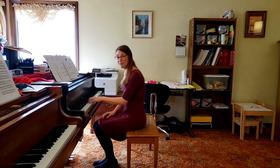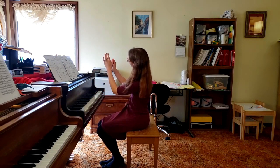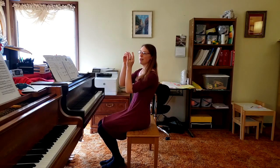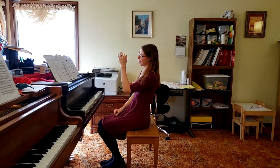And then when that is comfortable and easy, we are going to do a cool move in your hand called a thumb crossing. It looks kind of like this. Here's where my thumb is on the keyboard. I'm going to cross my thumb under my hand, which actually moves the whole hand over, and then play on the middle finger on la. Do, re, mi, fa, so.